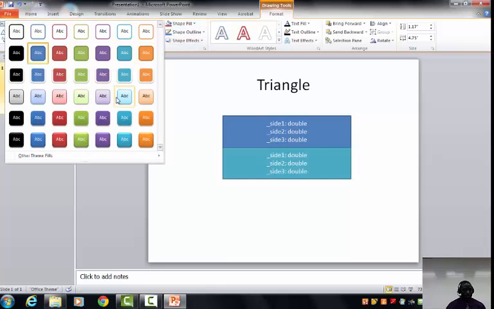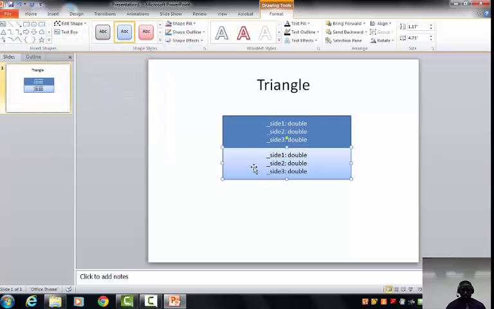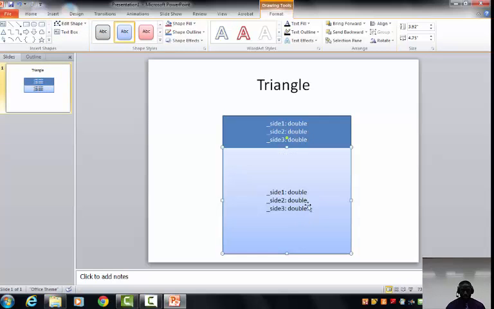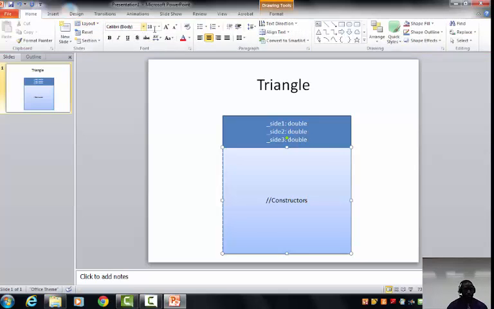Now that I've completed the members section, I would complete the methods. And the methods are, we have constructors here. So we first have a no argument constructor.